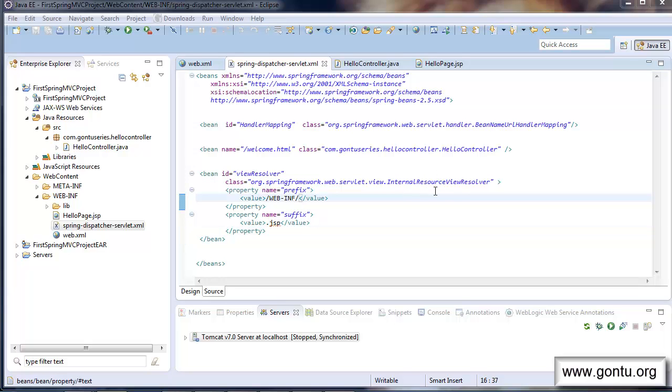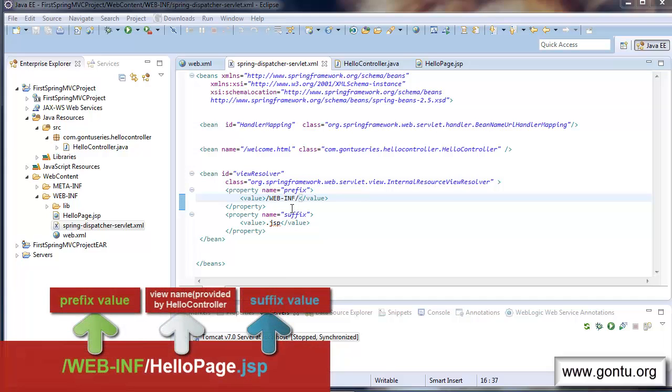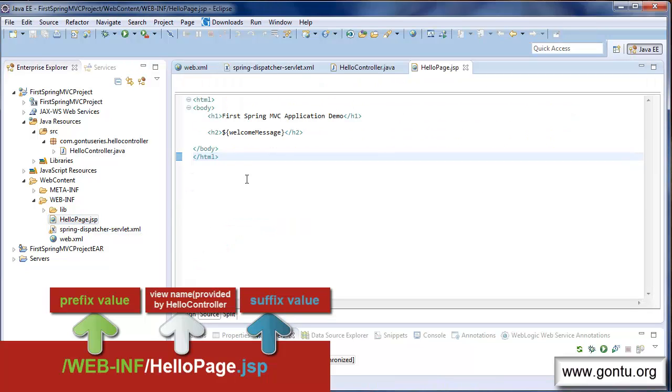This view resolver class will prepare the exact location of the view which is present in the project using the suffix and prefix values which you mention here using this mechanism or calculation. So based on this exact address provided by this view resolver class, the front controller makes a call to the hello page.jsp file.